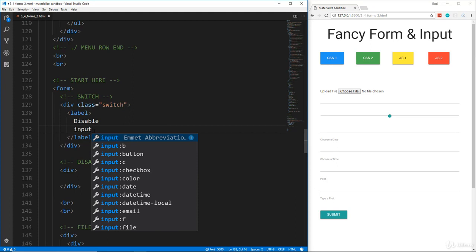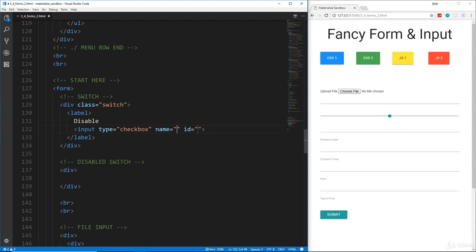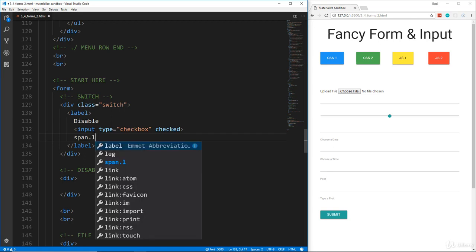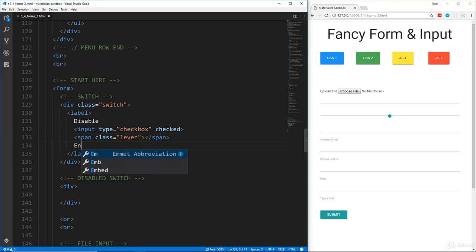So this input is actually going to be the type of checkbox, because HTML doesn't actually have a switch input. So it'll be checkbox, and then we're going to put it to checked, like that, okay? And then what we do is put a span underneath and give it a class of lever. Okay, nothing inside, just the span, and then we can put enable. So you have to structure it like this in order for it to work.